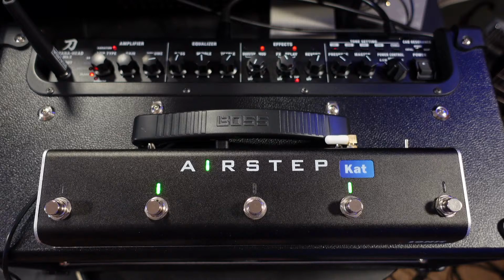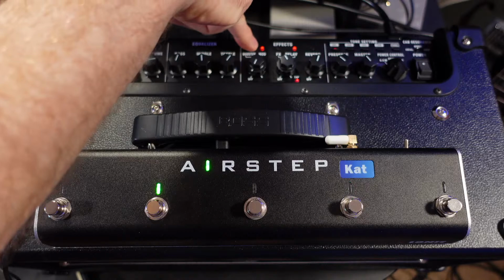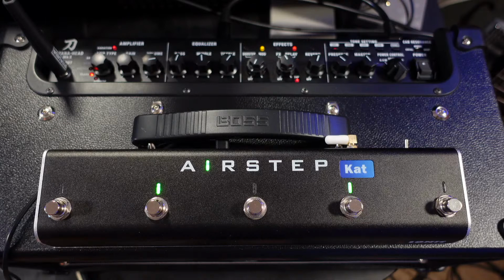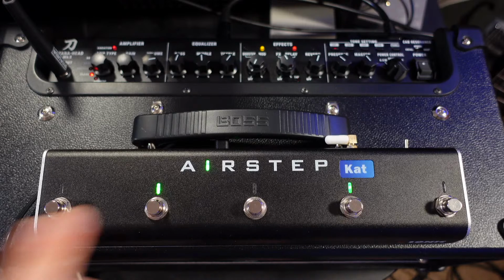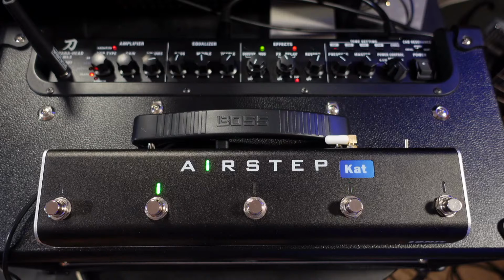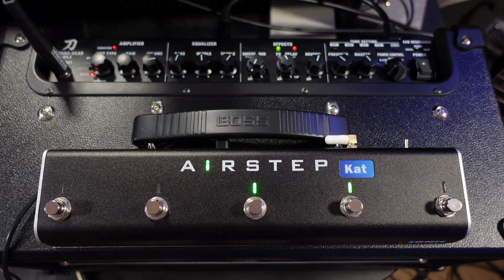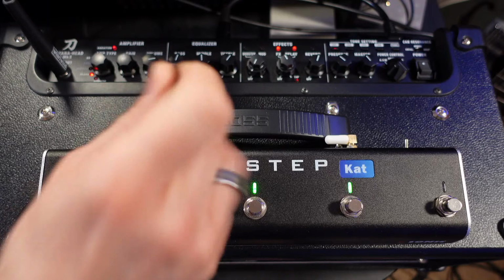If I hold down, you'll notice that the mod button here has come on, which is the red. You can see it's red. If I hold it down again, it switches to yellow. Now on that setting, I've got a compressor. If I hold it down again, it goes to green. I've got some chorus. Now, exactly the same with the third button, but now we're going into our effects. So I've got tremolo on green. I've got an auto wah on red. And hold down again, and I've got an octave on yellow.